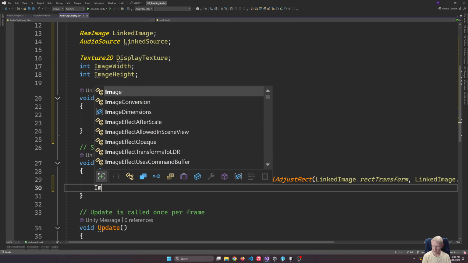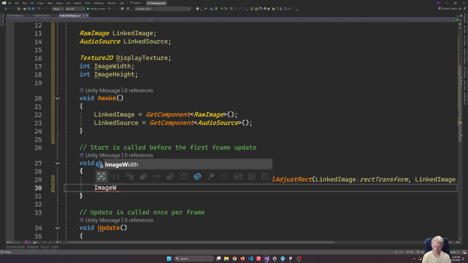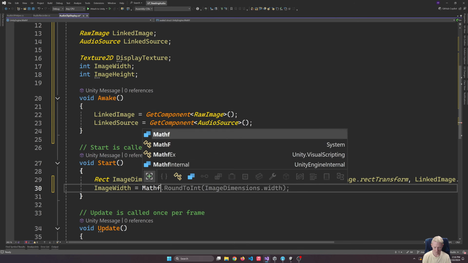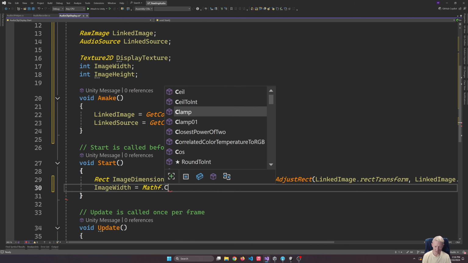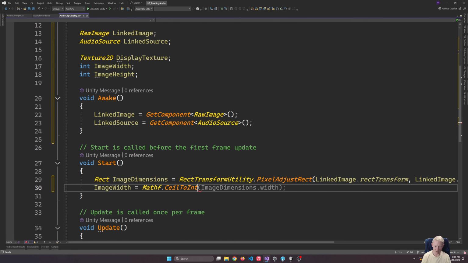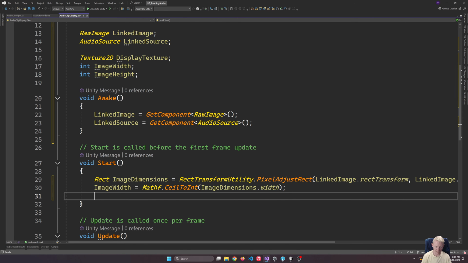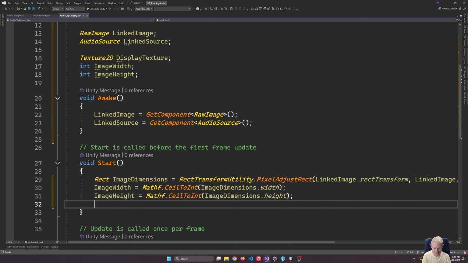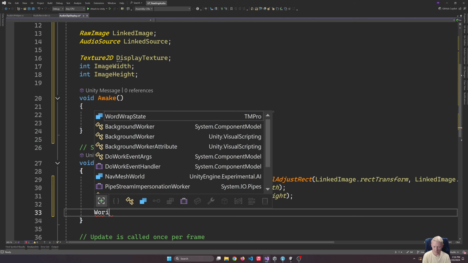And how I populate those is our image width. We can do a Mathf, and I'm going to do that as a CeilToInt. So I want it to round up. So we get the width like that. We do a similar thing with height. So that's good. That gives me the width and height of my image in pixels, which means I can then create that texture.